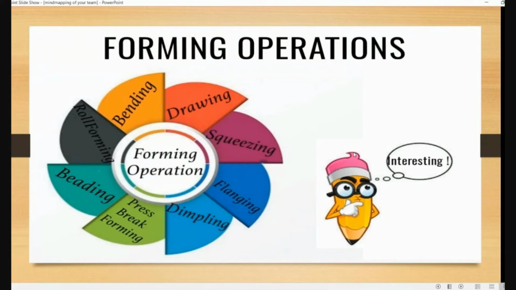Next is dimpling. First a hole is punched and expanded into a flange. Flanges can be produced by piercing with a shaped punch. When the bend angle is less than 90 degrees, as in fitting a conical end, it is called flanging. Press brake forming. Sheet metal or a plate can be bent easily with simple fixtures using a press.